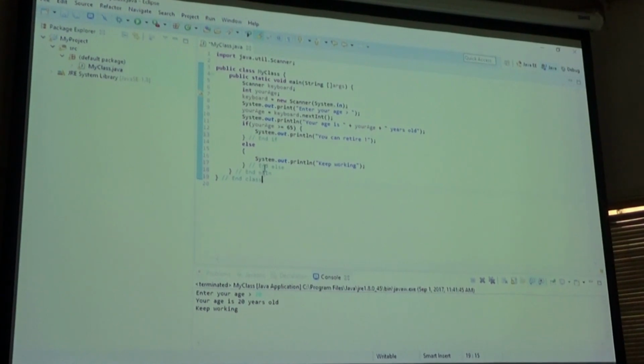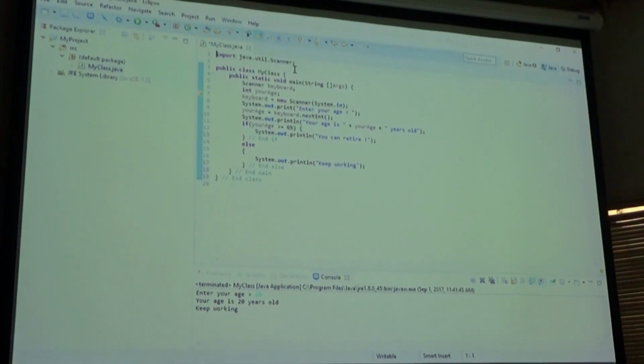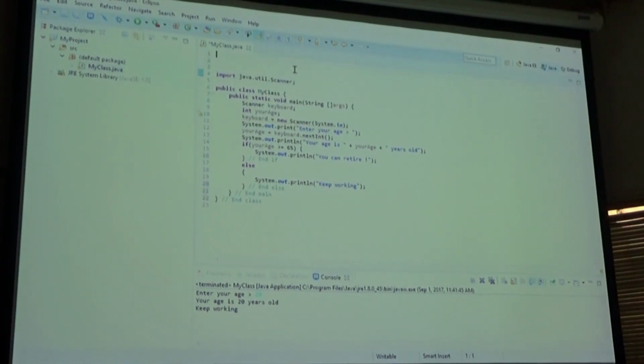When you turn in homework, on the top I want you to tell me something about this homework. So I can write comments like this, and I can make multiple comments like this, but the next line is not a comment.